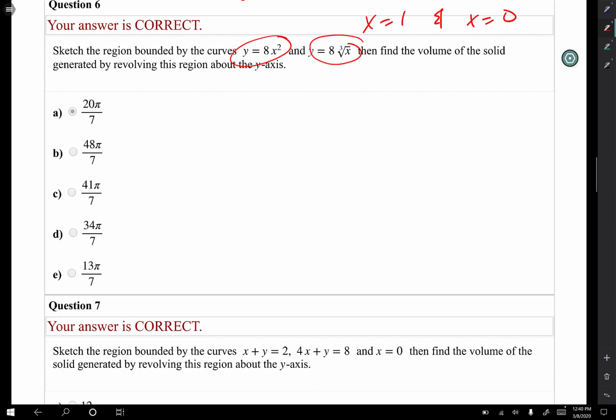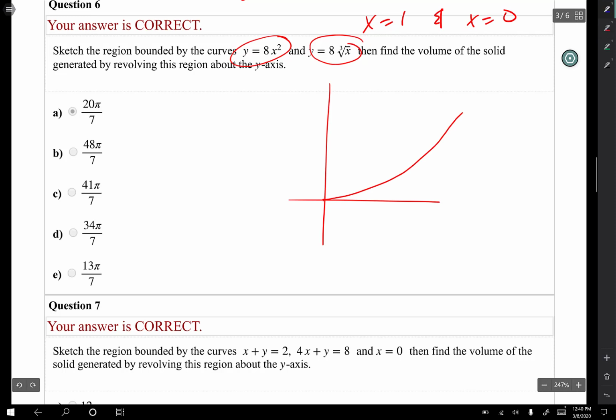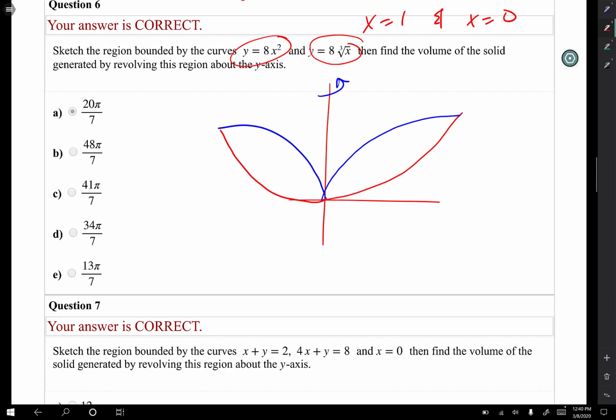I see x squared, and then I see the cube root of x. So I see that the cube root of x is on top of the x squared. So it's going to look something like this, guys. Here's your x squared, and then here's your cube root of x. Let me do it in blue. And then I'm rotating this about the y-axis. So it's going to look something like a petal. Well, not really a petal, guys. It looks like a petal in 2D, but it's actually like a bowl with a curvature on the inside because it's being rotated.